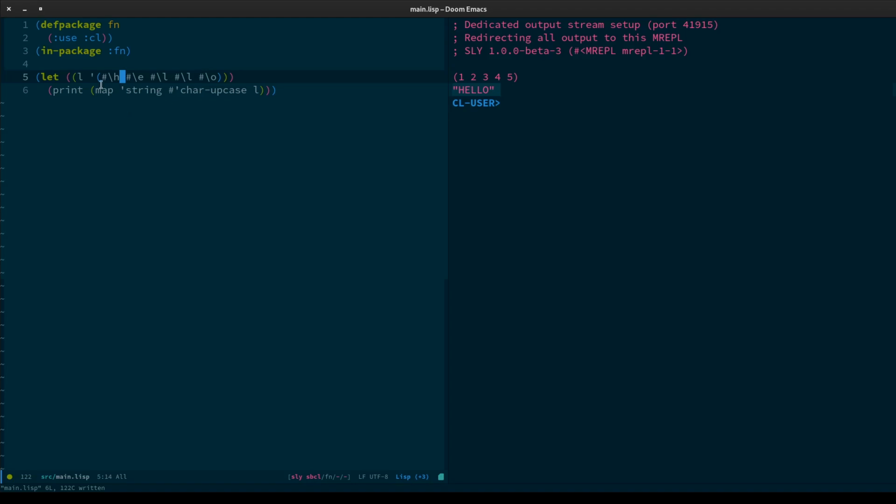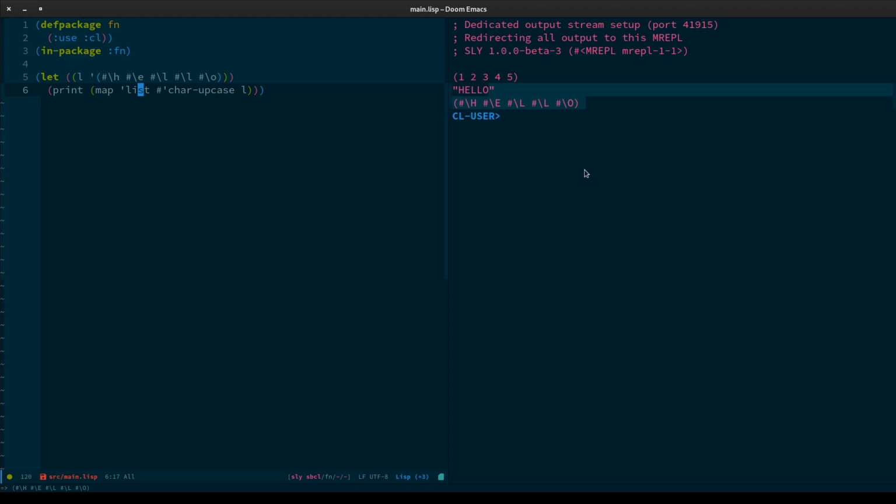And all we're doing here with map is we're going to say we want to map over something, converting it into a string, and this is the function, remembering that we use the hash single quote to reference the name of a function, because Common Lisp is a Lisp 2 and variables go in one space and functions go in another. We will uppercase the character that comes in from the list. So this is why we get a string here, because we're converting it to a string. You could just as easily have done this, and instead of getting a string, you can see that we have a list that is uppercased.